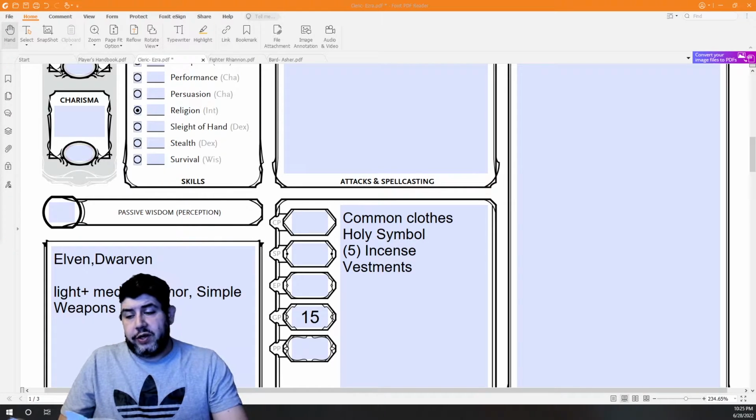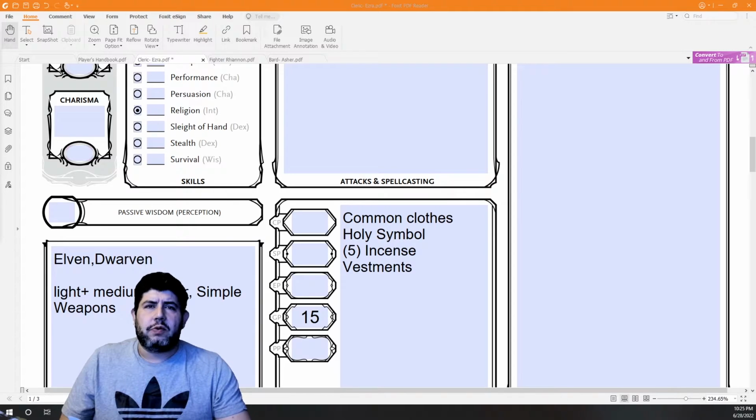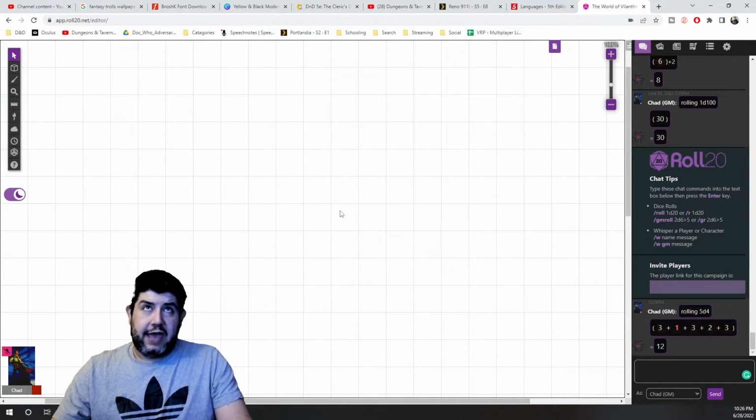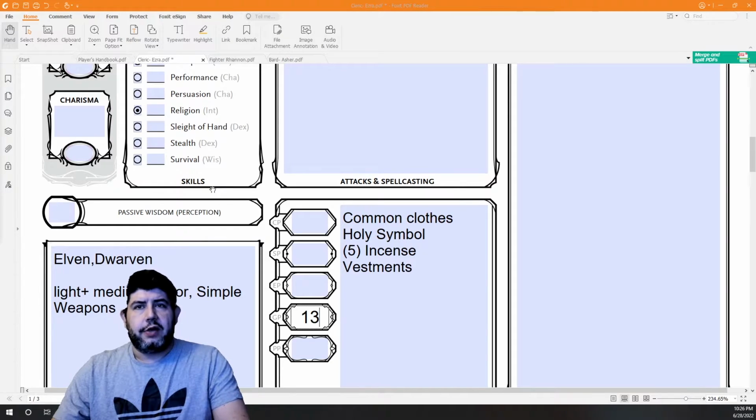Page 143 of the player's handbook is going to have your starting wealth by class. So for cleric, the starting wealth is 5d4 times 10. So let's go ahead and roll that up now. All right, let's see what we get. 12. So 12 times 10, that's 120. Add that to the 15 we already have. So we're starting out with 135 gold.